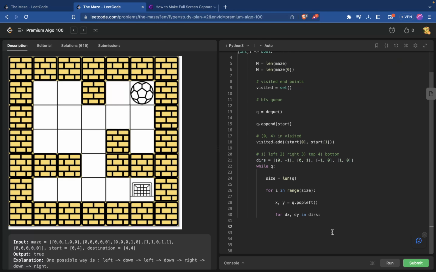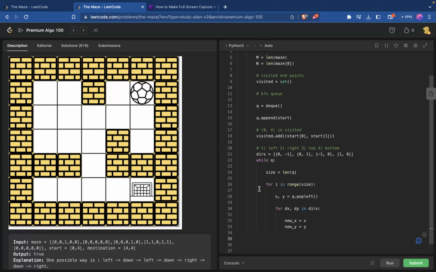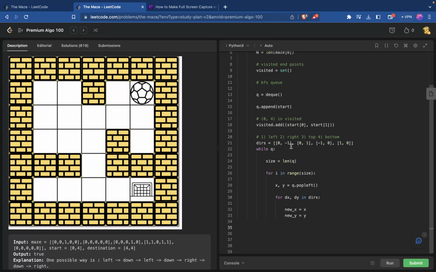Alright, so for dx, dy in directions, now we have to calculate a new x and a new y. First let me just keep the element as it is, so we can calculate from henceforth, right? So we keep the new x and new y as it is, so 0, 4. Now let's keep going left till we find an endpoint, which will be here. So now we have to keep in mind the range, right? So 0 less than or equal to new x plus dx.